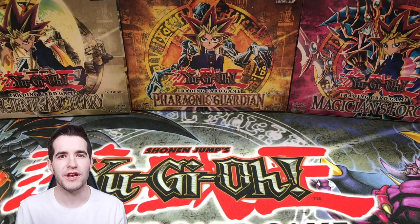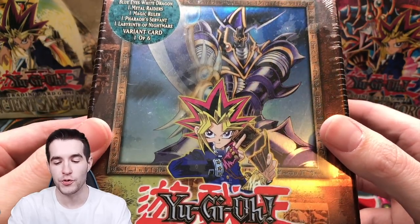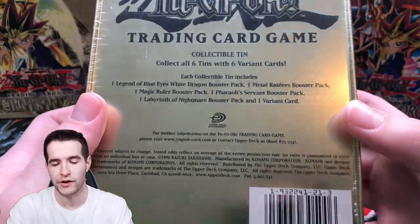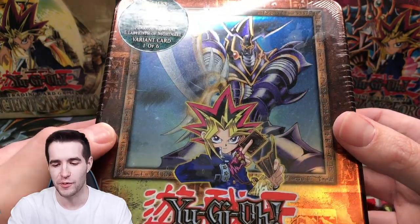What's up, guys? We're back with another epic 2003 tin opening. We're opening up this 2003 Buster Blader tin for Luna C. So this is going to be pretty awesome. This is a sweet Yugi tin, so you just got to love it. Buster Blader, Yugi. Hopefully we can get at least a decent promo. I mean, the front at least looks good. That's what we're hoping for.